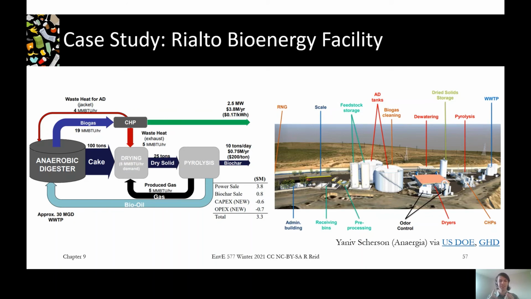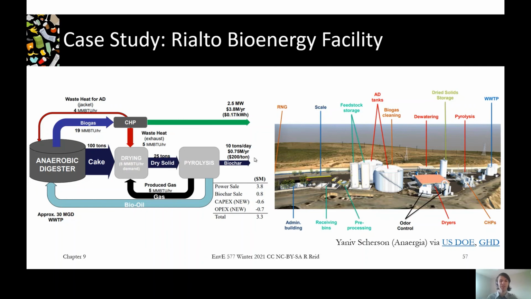And again, pyrolysis gives us a solid product, a liquid product, and a gas product. Our pyrolysis gas, they're using in their dryer to help sustain that reaction of feeding the anaerobic digestate cake into the pyrolysis. So we're using our gas for drying. We're using our oil, we're actually sending it back into the digester. So the first pass through, it wasn't able to digest these things and it came out in the cake. Now we've treated it, we've made the molecules a little bit smaller and more edible for our bugs, and we're sending it back into the digester, and that's going to bump up our gas production. And then our solid product here, our biochar, is coming out and it's being sold at the end.